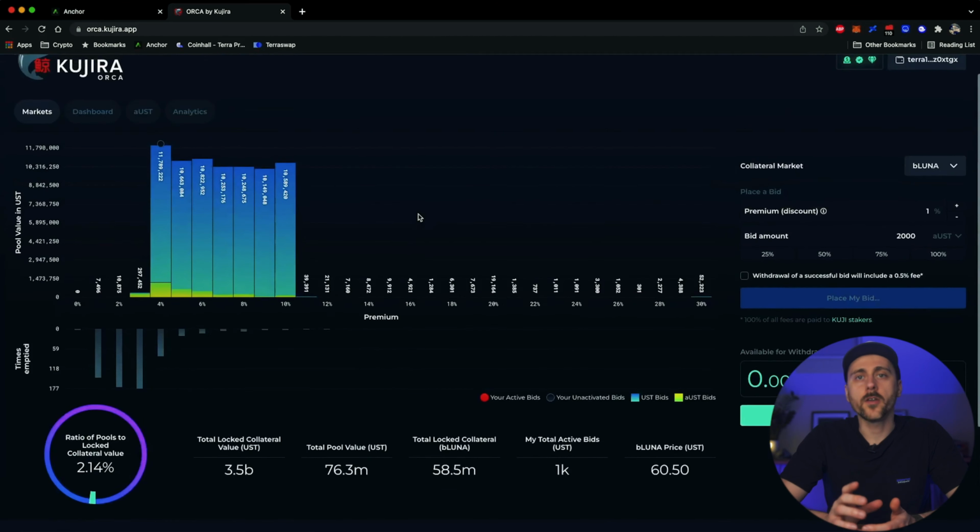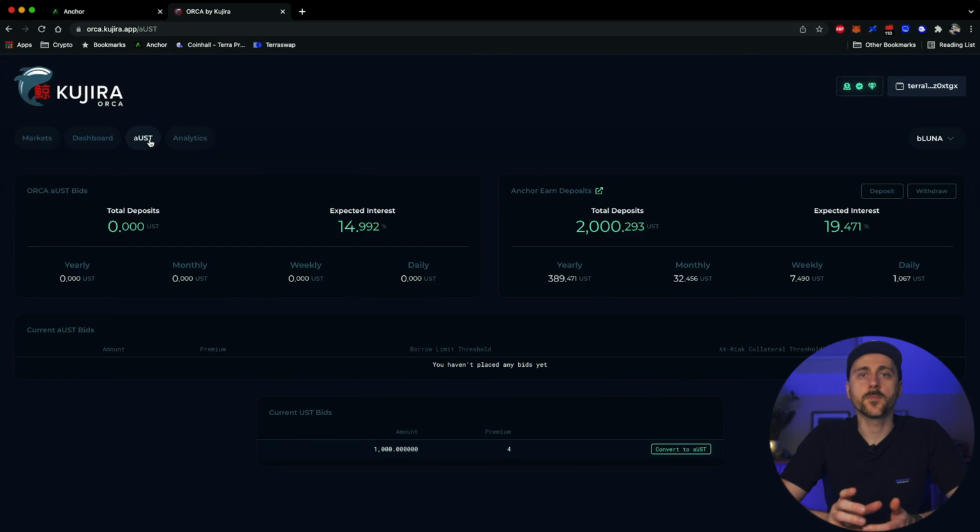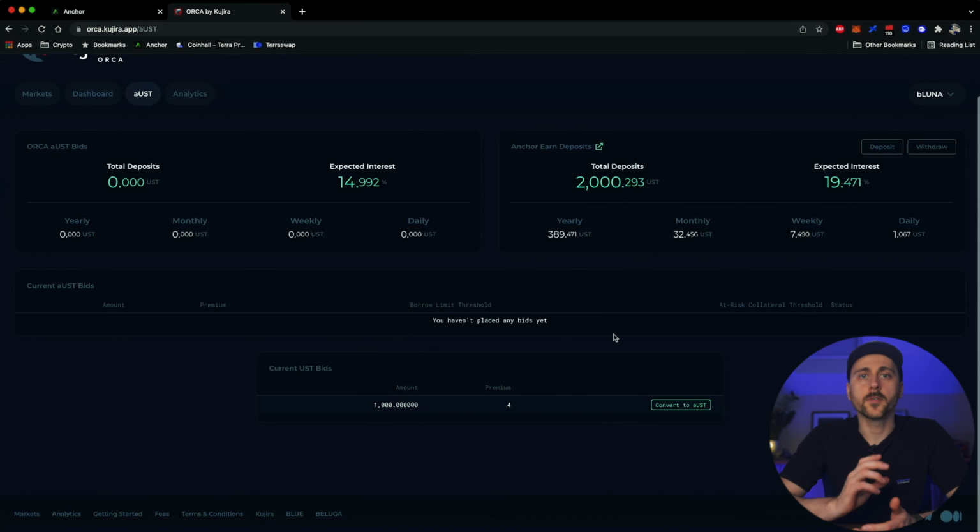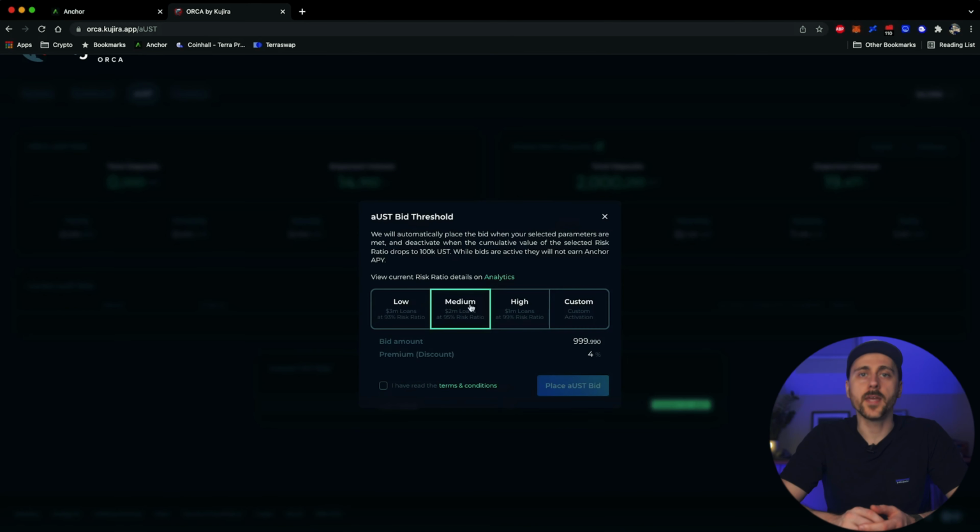First of all, a couple of notable points. Any bids that you currently have sitting in UST, you can just head straight on over to the new AUST dashboard, and in one click you will be able to convert it into an AUST bid. Second thing, everybody has unlimited AUST bids. And finally, fees have been reduced by 50% across the board, so now there's literally just a 0.5% fee paid in the B asset that you're withdrawing.